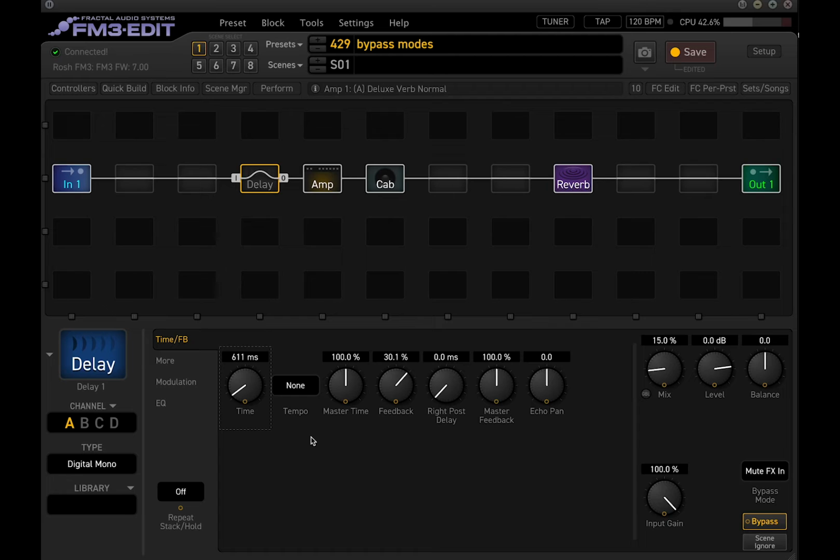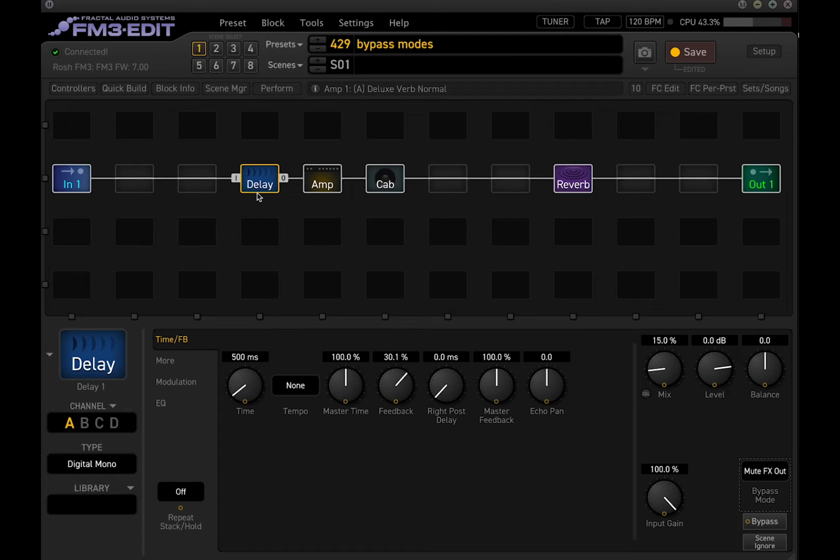Now, some users may like this behavior and some users may want something different. So for example, another option is mute effects out. And again, running in series, whether you're before or after the amp block, these are definitely the two recommendations that I would have. And mute effects out basically means that when the block is bypassed, it's going to stop any of the effect from coming out of the delay.